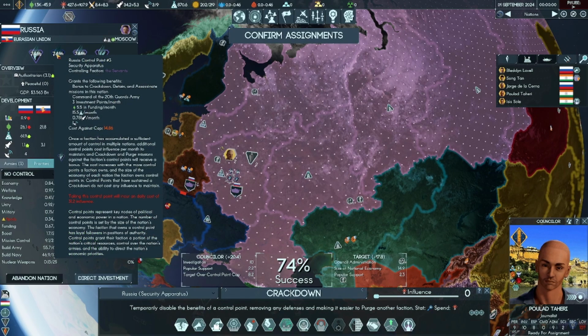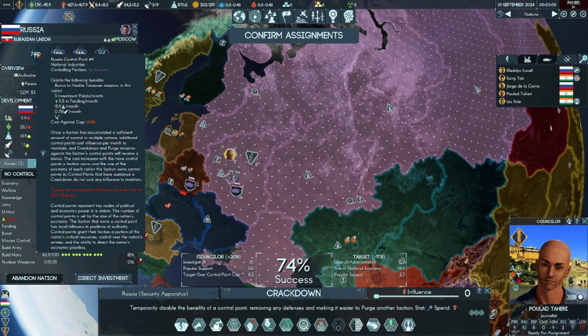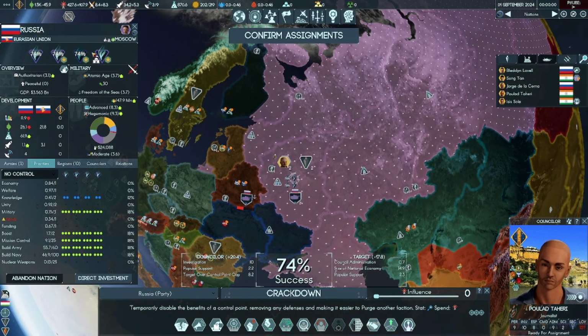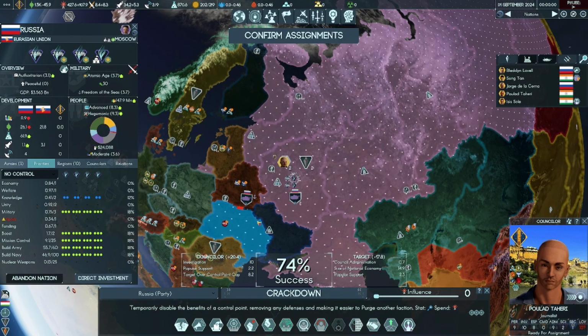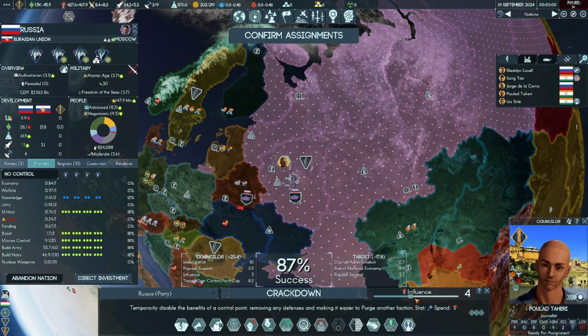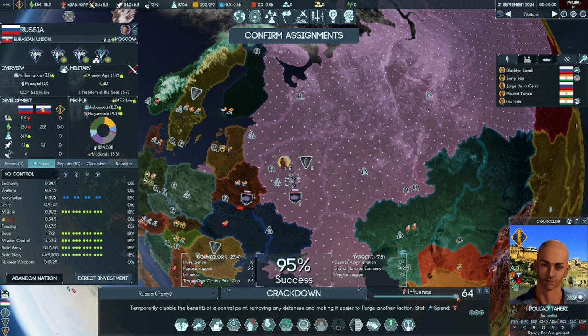Security apparatus. Bonus to crackdown, detain, and assassination missions in this nation if we take this point. I think getting the nukes out of the hands of the servants is going to be a good thing. Now, they could potentially defend their interests here. So I'm going to crank this up as much as possible. I'm going to go up to 6.